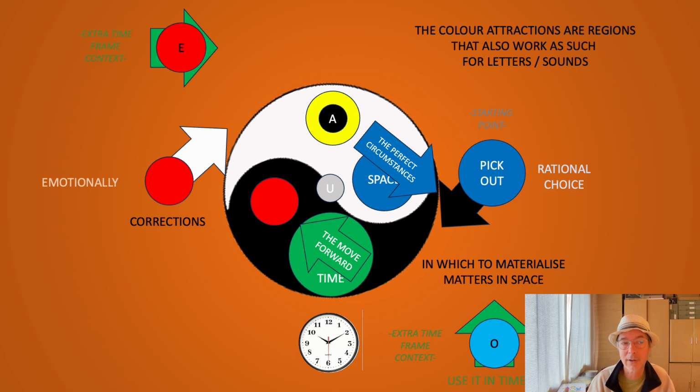We will take out the A, or the materialization of things, and we do something with it also in time. We will try to pick out something in time. A can be used everywhere in the system. It is our materializing point. You can associate it with black mostly, but you can have it in all colors, so there is not a perfect match for it. It is the making itself in the system. I will later tell you that you can still associate it with a color, but it is all what you are doing, what you are making.